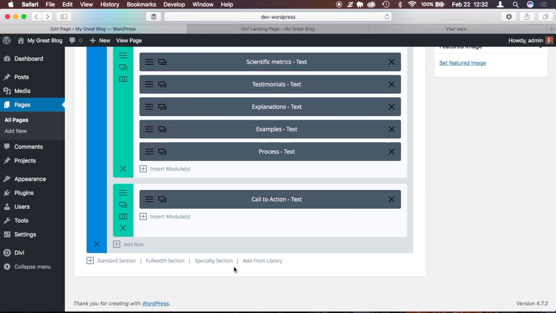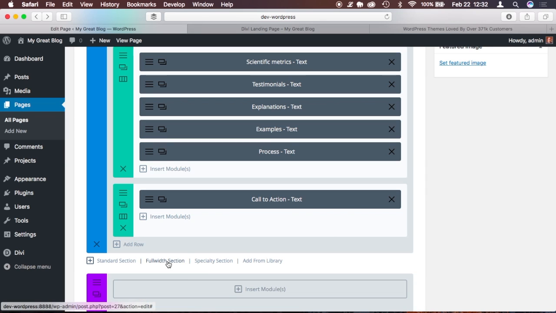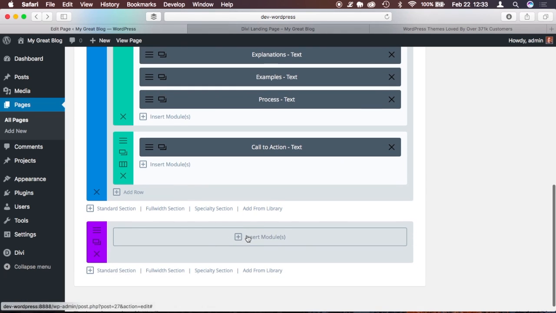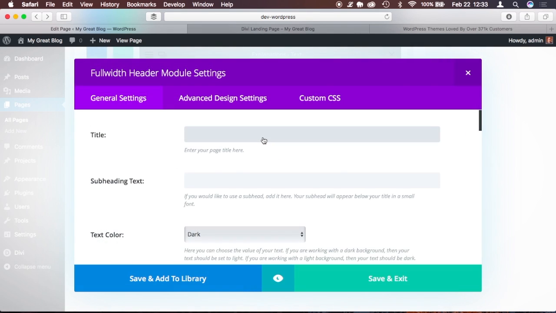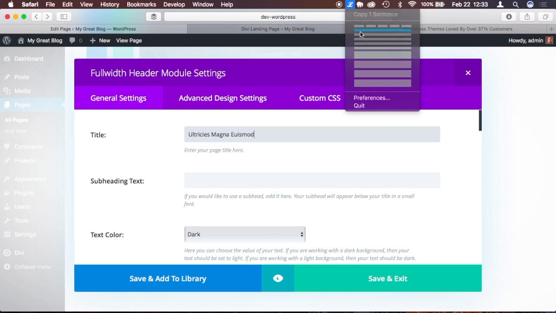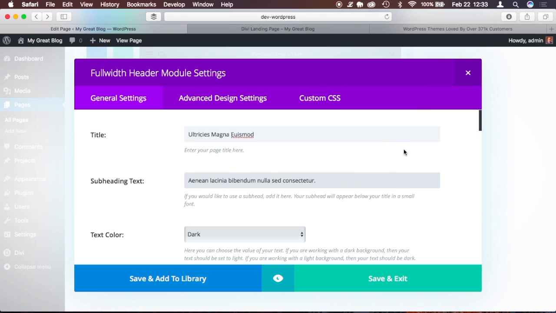There are these different sections that you can add. You can add a standard section, full width section. I'm going to create a full width section and insert a full width header. And for this, I'm just going to put in some dummy text and some more dummy text for a subheading.